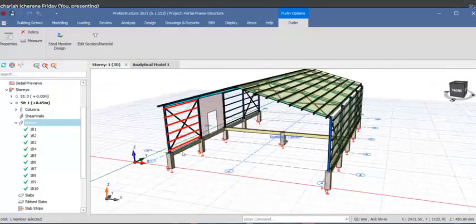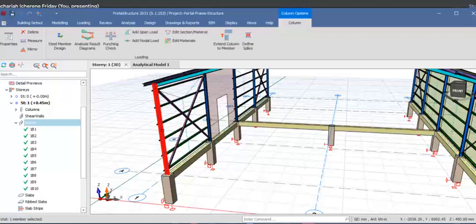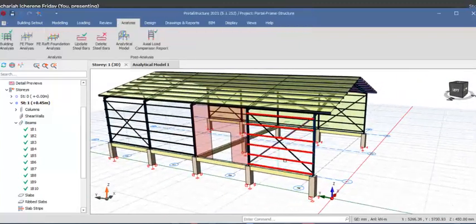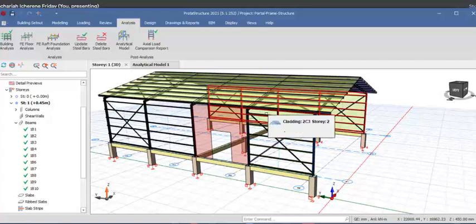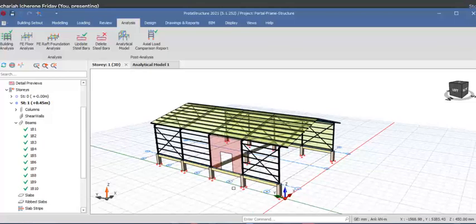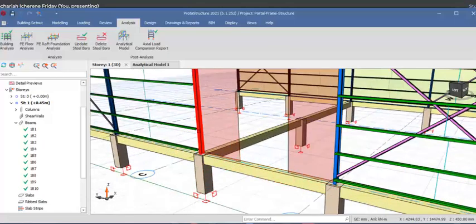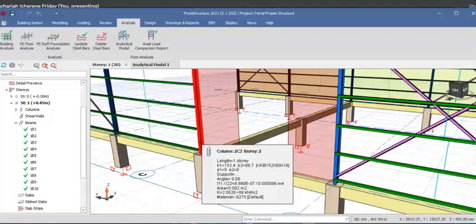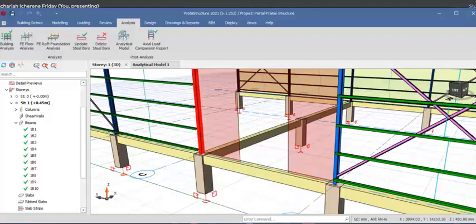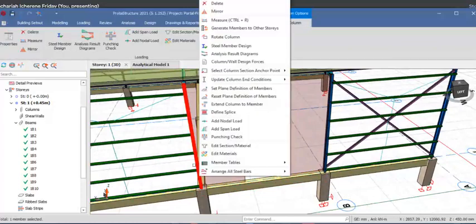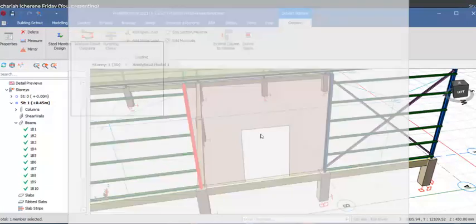So for this stanchion, you can as well select this. You must not necessarily design all of these stanchions. In the case of a massive structure, you can get the most critical sections right there, design those, and then use them for the rest of the sections.